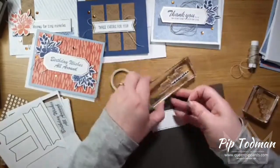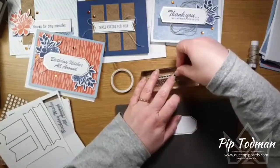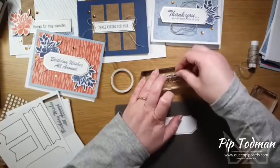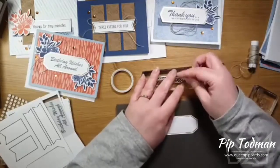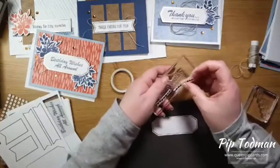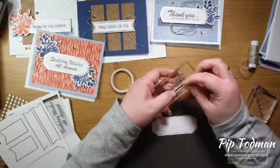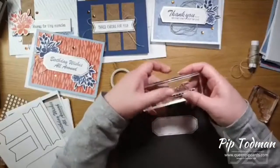Don't do it after you've inked up your stamp. And you might need to just tuck it in so it doesn't touch the other letters. The idea is that this is covering up the stamp. Now this one I'm going to have to move down a bit because I'm not quite covering it all up. Move that down a smidge. That's better, I think. There we go. Make sure none of it is stuck to the stamp you do want to show.